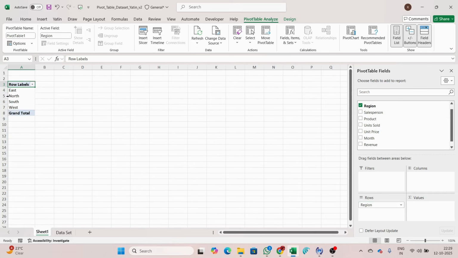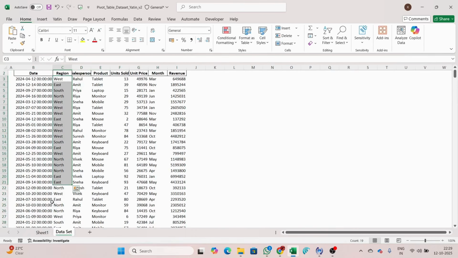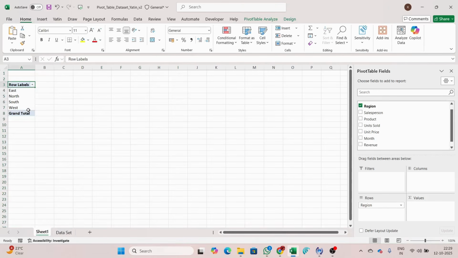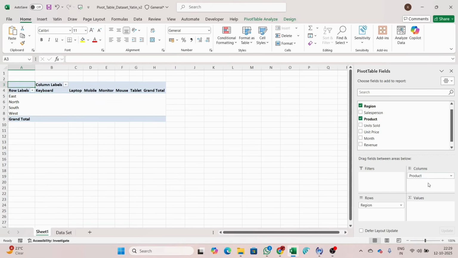You can see here, now my data has been categorized by region. There were 4 regions in our data set: east, west, north, and south in this column. And here I have got all those 4 regions. Then if we talk about columns, they can be your subgroups. Basically what I want to see in my regions, right? If I want to go further and create a subgroup within a region, I can add that in the columns. For example, let's say I want to categorize my products in the regions as well. So I'll put those products in the columns.